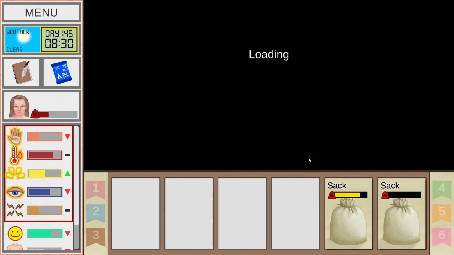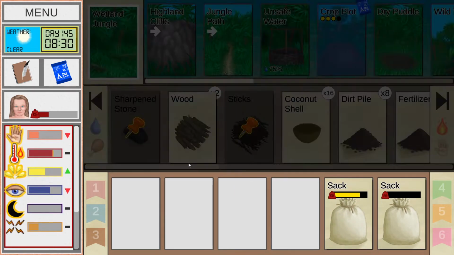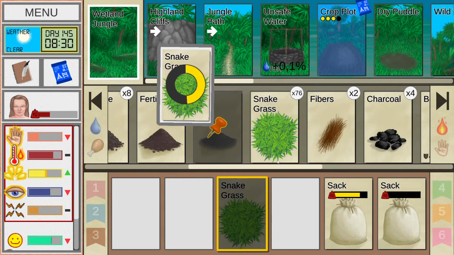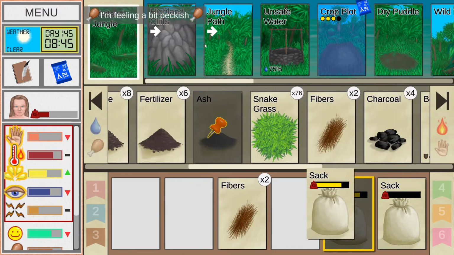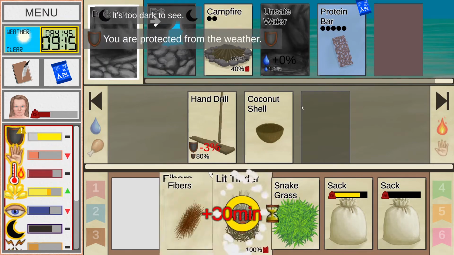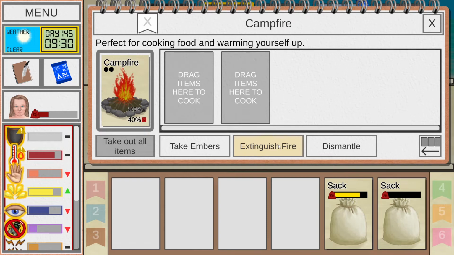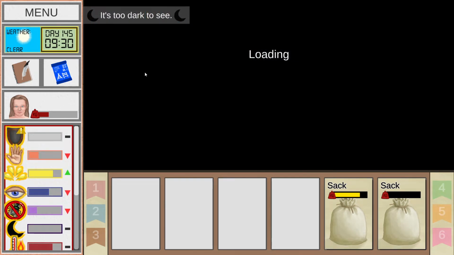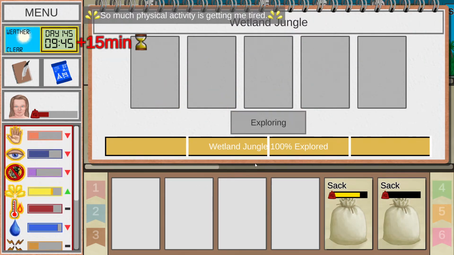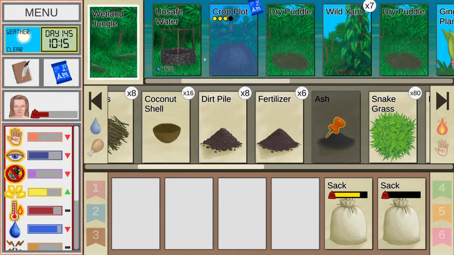Well, we could go and start a fire, I guess, and smoke ourselves if I really badly want this right now. We have a lot of snake grass here. Okay. Yeah, let's smoke ourselves to repel the bugs. There we go. And let's try to find some sticks. 2 sticks. Okay, a couple more. So what's the easiest way to get sticks? There we go. Probably cutting wood, I'm gonna assume.